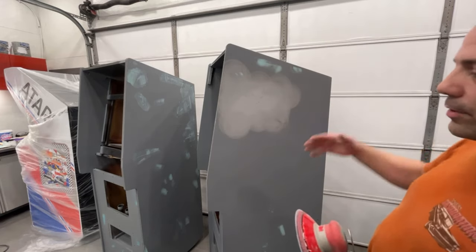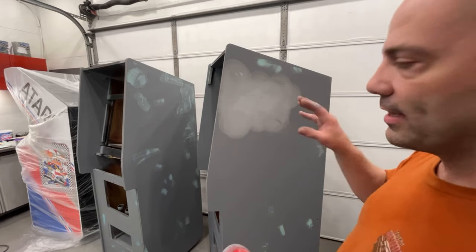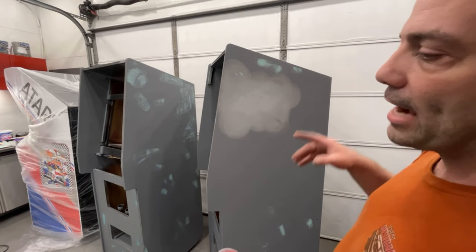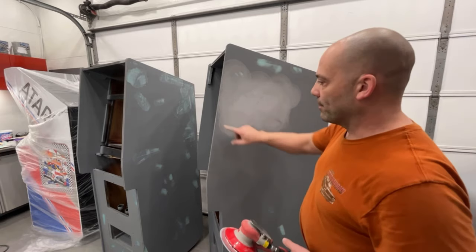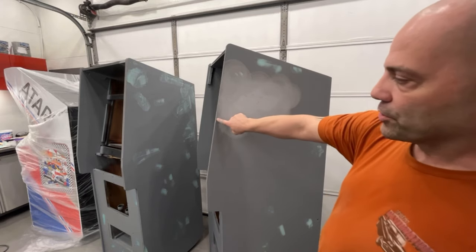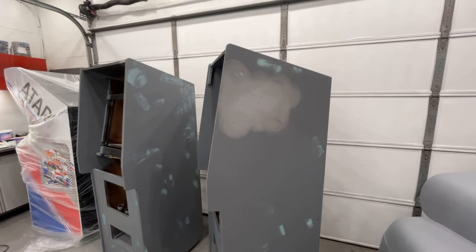So I'm gonna go around, sand the backs, the tops, the front, sides, everything, get these completely sanded down, come back, show you what they look like, and then we are gonna get them in the spray booth and primer them. And a couple nicks here I missed, which those are not gonna sand out. I gotta mix up a little bit more filler. So I'll be back in a little bit.